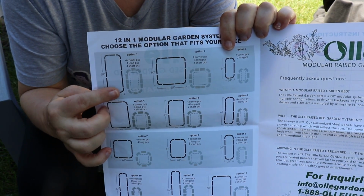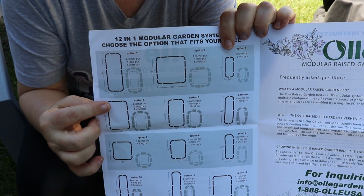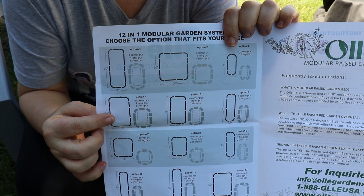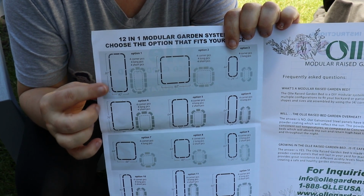And remember, I'm doing the first one, which is the somewhat narrow but very long one, and I'm starting to think that maybe I want it. Nah, I'm gonna do this one because I really don't have that much space.